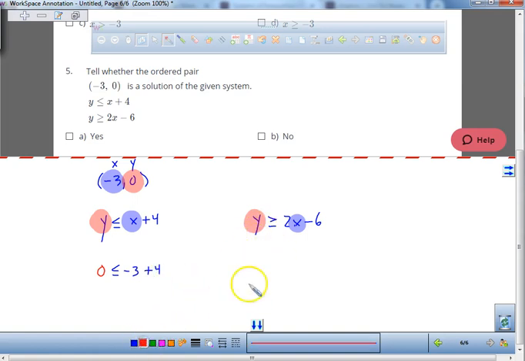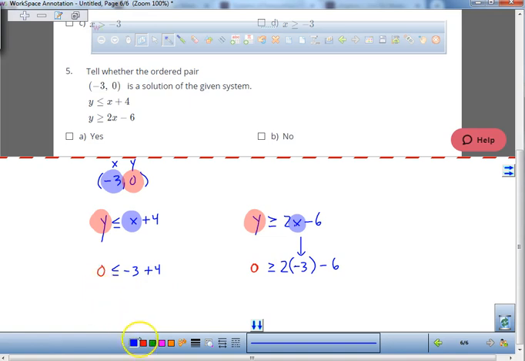Right here for the y value, what am I plugging in? 0. All right, I'm going to put greater than or equal to. This is where I use parentheses. If I have a number being multiplied, I always open up a group of parentheses, and what number am I plugging in for x? -3, and put minus 6. Now let me explain to you. We have to work this out step by step to see if this works.